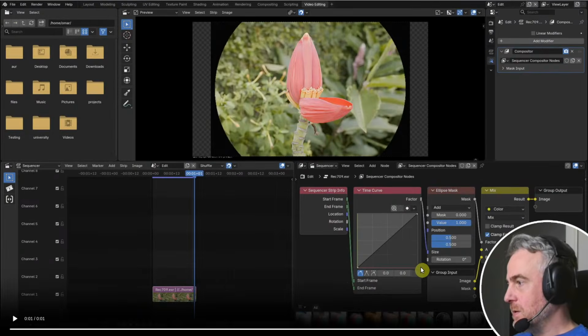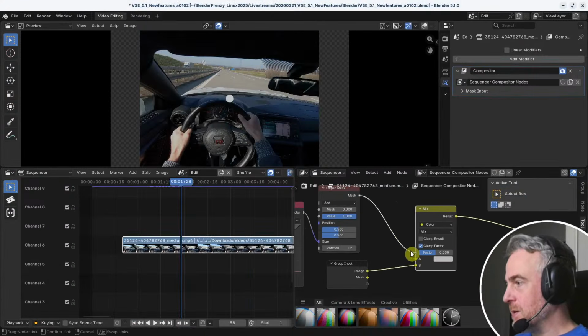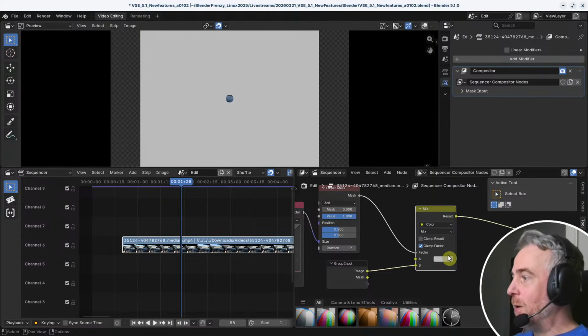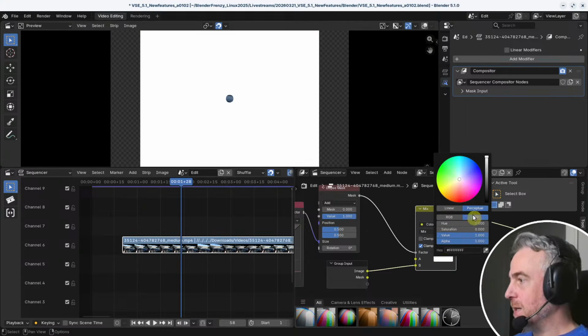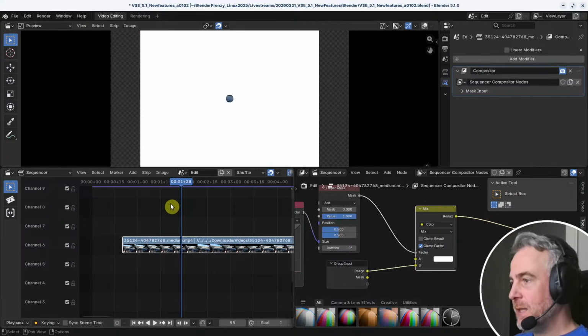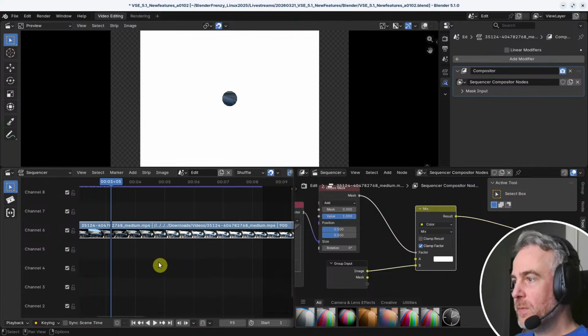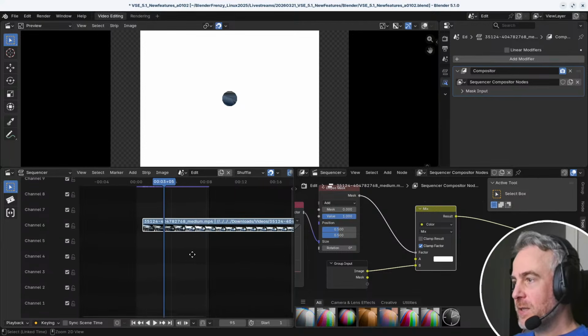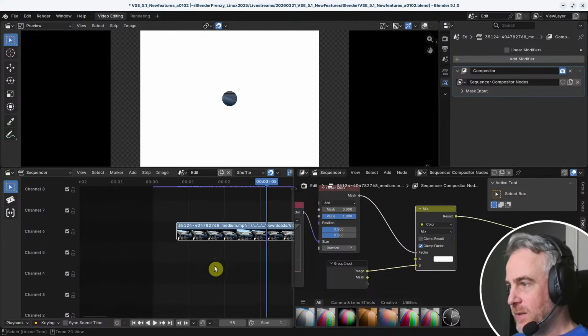Whoops, what's the... Oh, but it's not mixed here. This is the factor. And now I can change the color of my ellipse mask. Okay, so now let's change this.